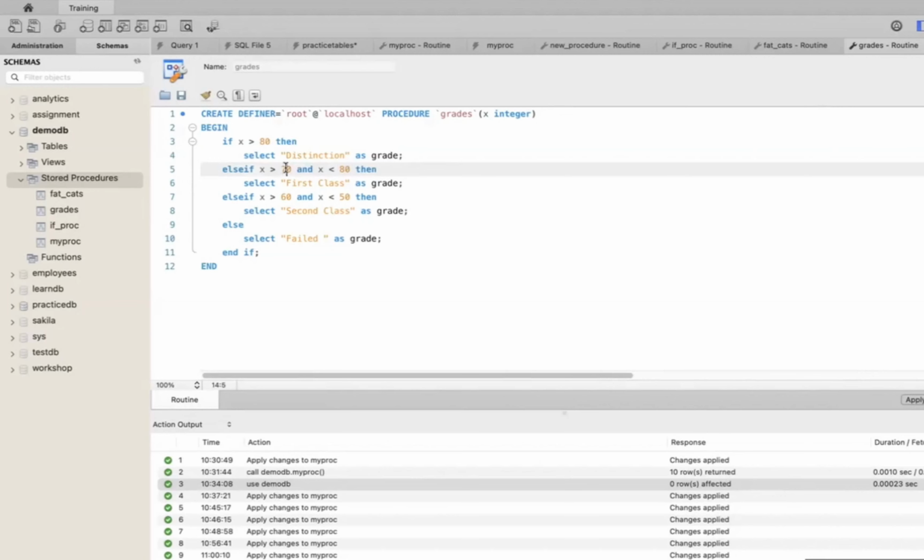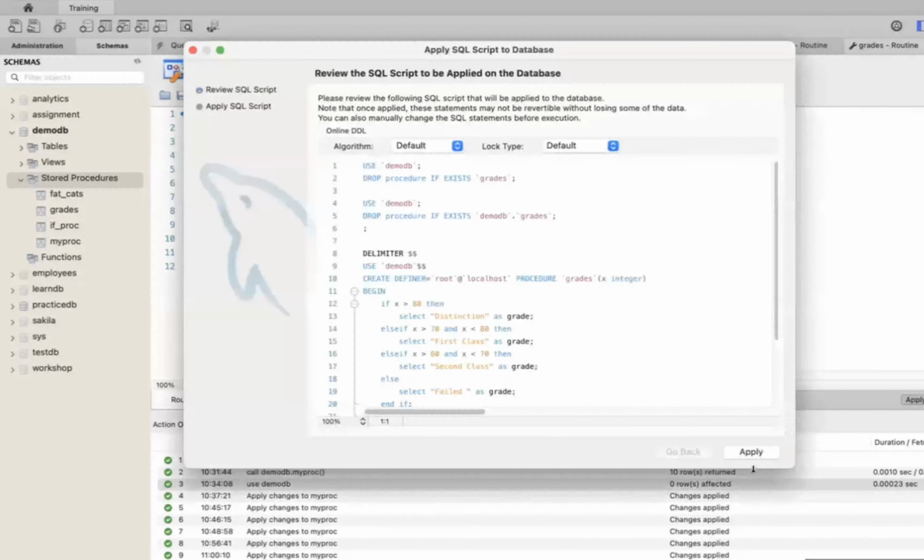Greater than 60 is fine, but that can't be less than 50 again. All right, this should be less than 70. Yes, ma'am. I'm not all there today. Totally understand, it happens. Yeah, let us apply this.